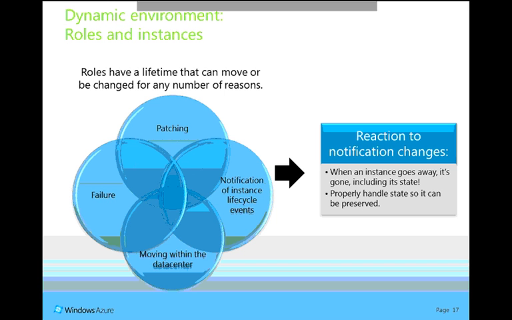Again, like I said, the roles are dynamic in nature. We will move the app from one instance to another for issues like patching or a failure, or for some reason we need to move it from one side of the data center to another. Which is essentially why we need to have the role run in a stateless environment. When we move the role from one physical server to another physical server instance, all of the data which may be stored locally will get lost. So we encourage people to use centralized data, which gives us the capability to manage your application and move your application. And this is also useful when you are looking at scalability of your application.